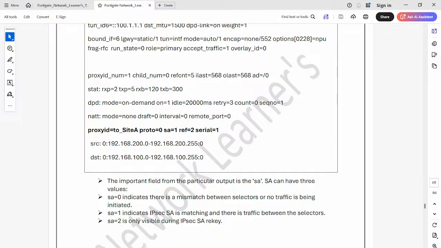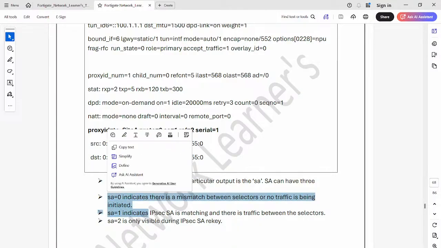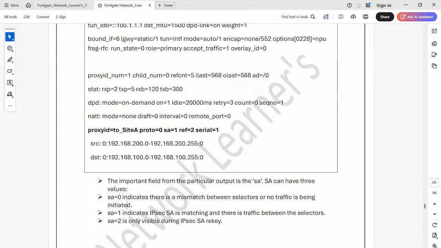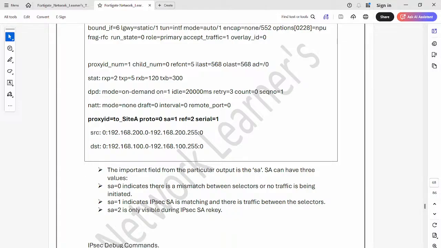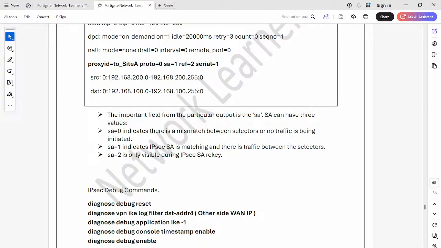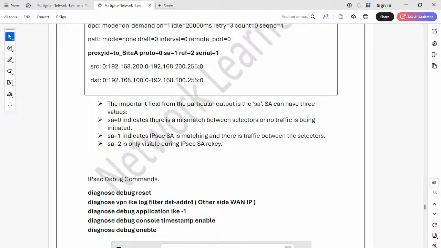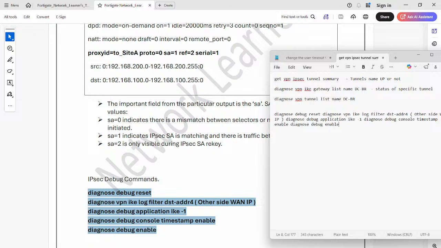Okay, so just now we got to know the show commands. We still don't know the exact issue. The show commands mean SA 0 indicates there is some issue with mismatching selectors. So what type of selectors the other side is sending, or why it is not matching, if we want to know, we can do debugs also. So now let us do a debug. We'll do some modification in our configuration and we'll try to do a debug.